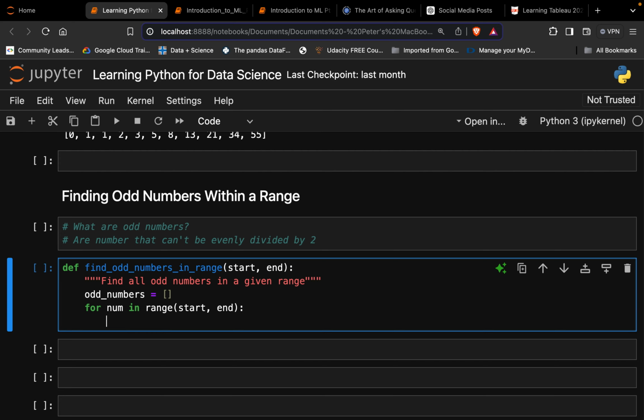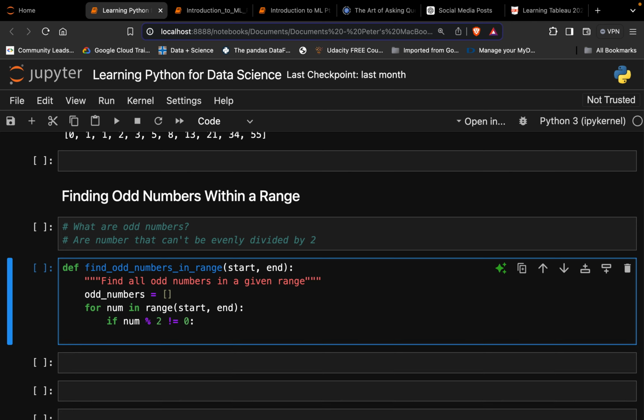Now the next thing we want to do is write an if statement, and we're going to introduce a modulo operator. So here I'm going to say if num modulo, and remember what modulo does, it divides a number by 2 and then gives us the remainder, right? So if we divide it by 2 and we use the opposite of the equality operator, not equal, then we say 0, right? So here what it's saying is if the number is not divisible by 2, it is odd, right? So that's just typically what that is.